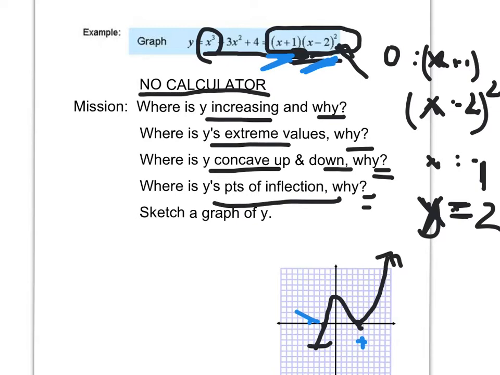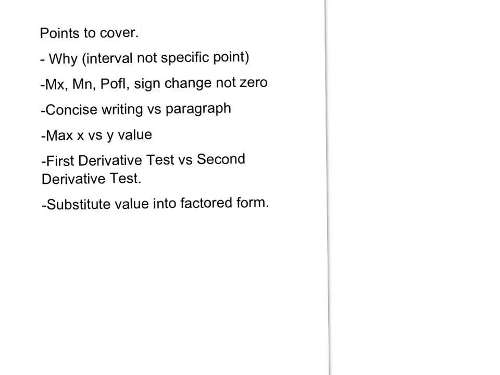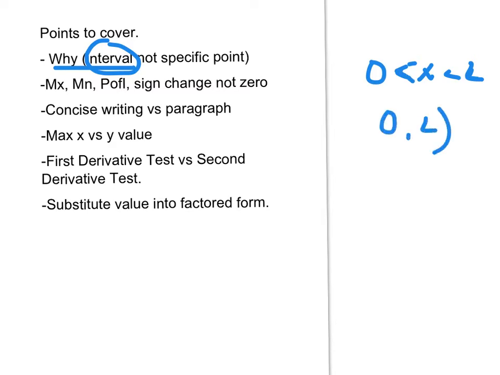So that's what it looks like, and I could probably then answer all these questions, but when you're doing calculus, all these y's must be justified through derivatives. Let's continue on. If they're asking you why something happens, we want to make sure we use an interval to explain that. And anytime you use intervals, you could certainly use something like 0 is less than x, which is less than 2. But I like to write this in interval notation, and I just like to say something like 0, comma 2, with either parentheses or brackets depending on what I need.